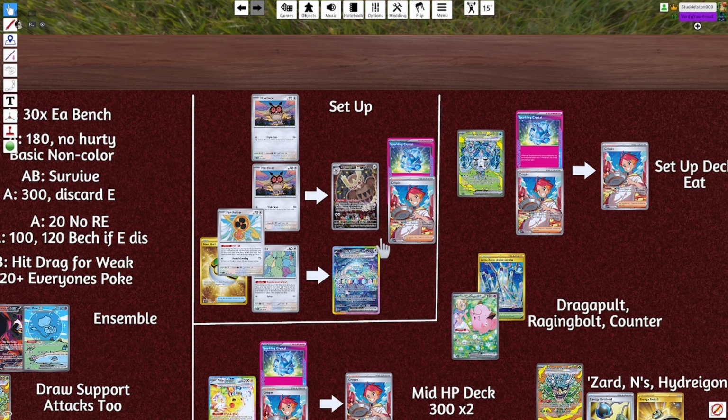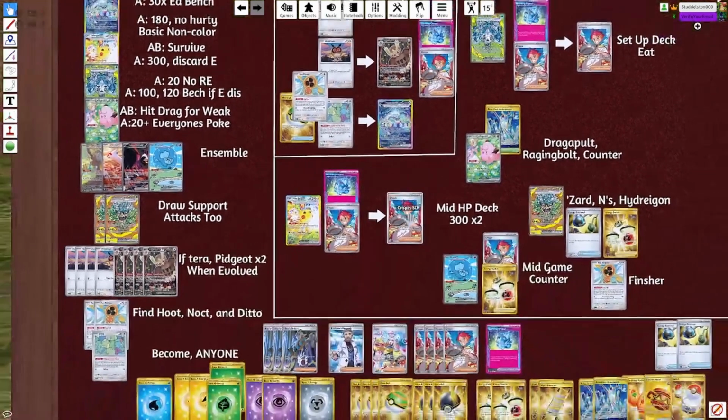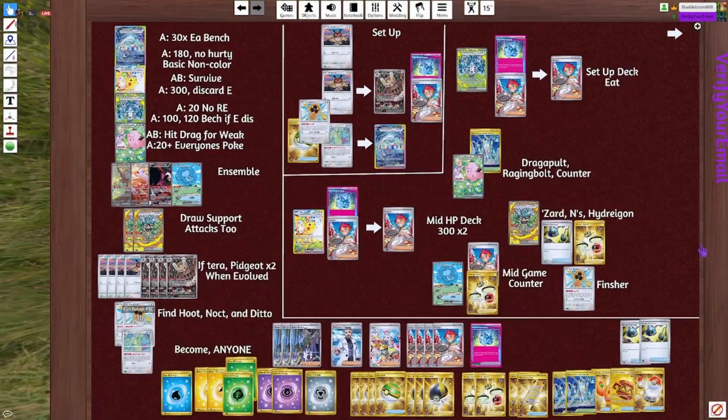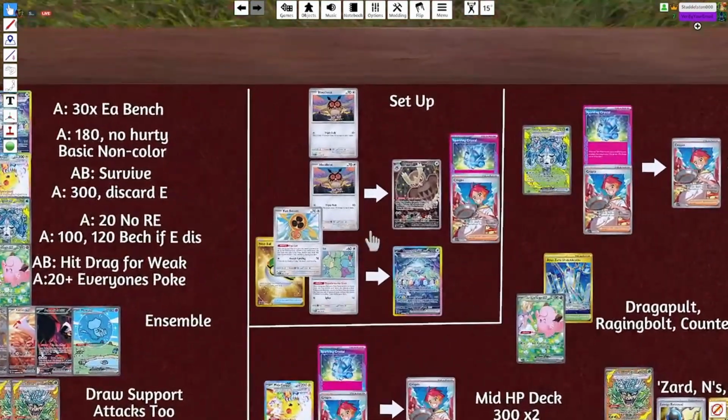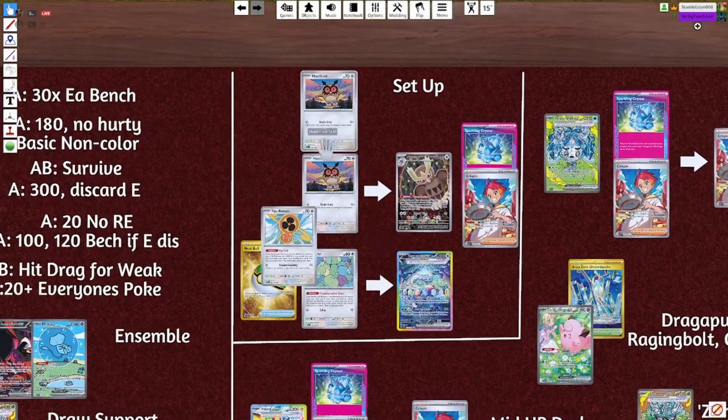But usually if I don't have a Fan Rotom, I have at least one Hoothoot and Noctowl in hand just from drawing off the rip. There you go. There's enough Hoothoots, Fan Rotoms, Nest Balls, and Ultra Balls that it's pretty rare that you're going to be completely stuck without at least one of those helping you get out.